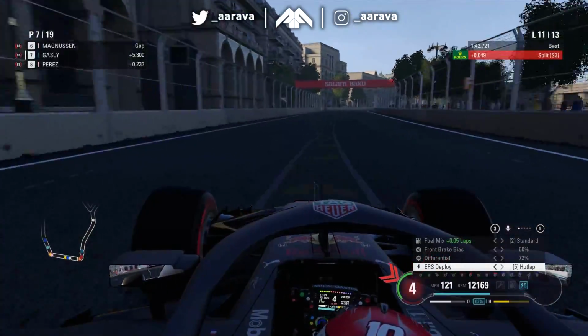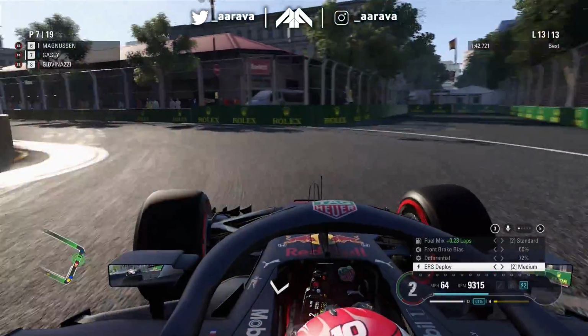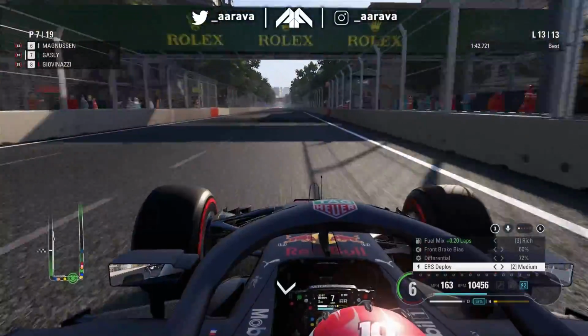He locks up, and it's a very poor exit there. Really shoddy driving from Perez, and able to sail around the outside even before the S section there to the back, to the main pit straight. So now we move on to lap 13. Very poor left-hander though in turn 2. We nearly hit the wall. Had to go very slow to slow that thing down.